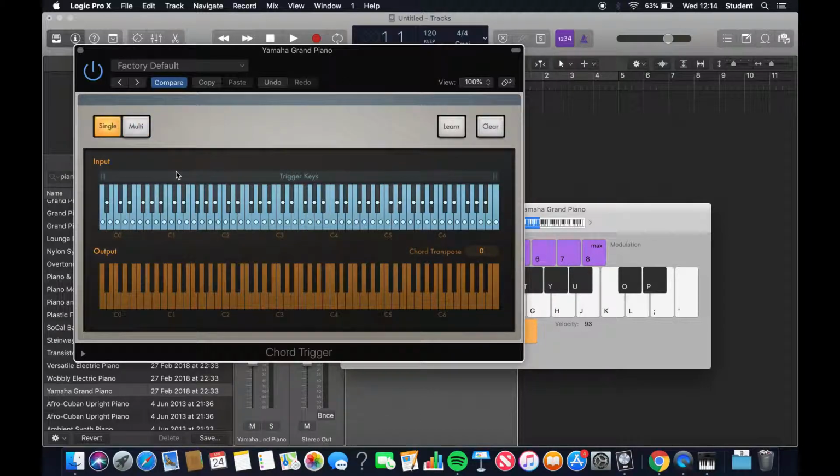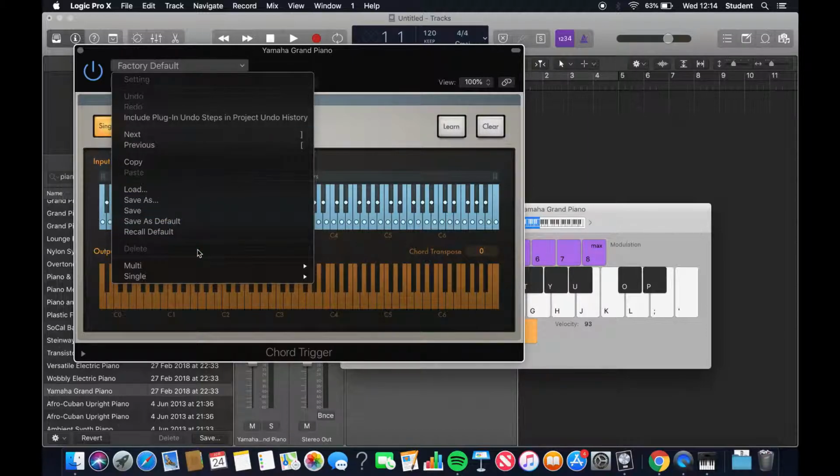What you want to do is it comes up with this default sort of house jazzy chord thing. So it just literally goes, which is absolutely amazing. And if you want to go into the presets, you can. So you've got lots of different things. You've got your parallel chords, you've got your guitar voicing.